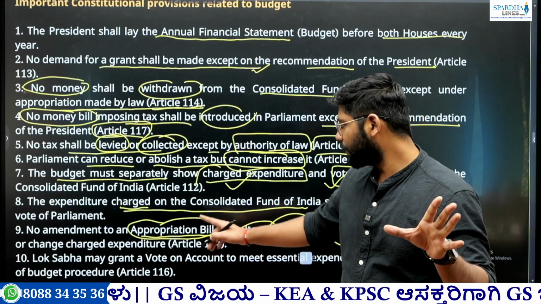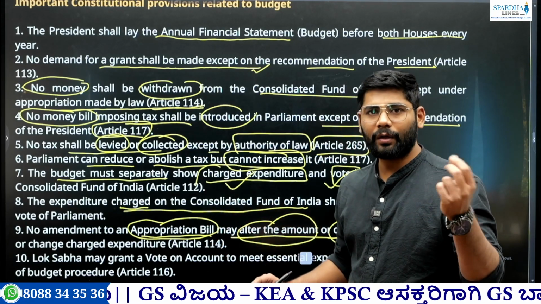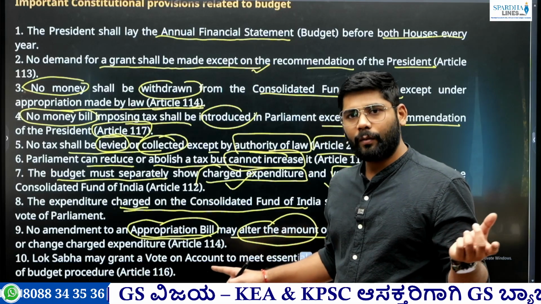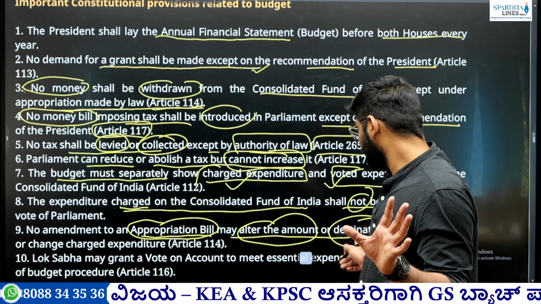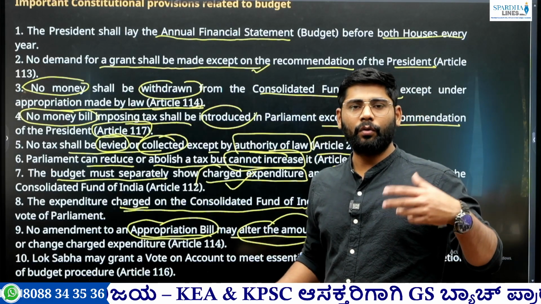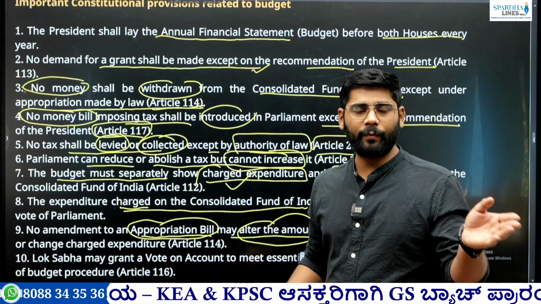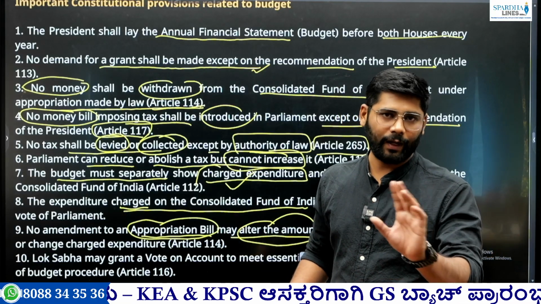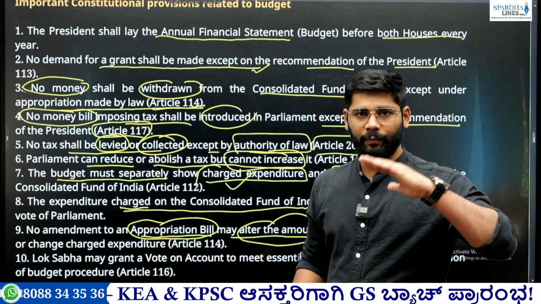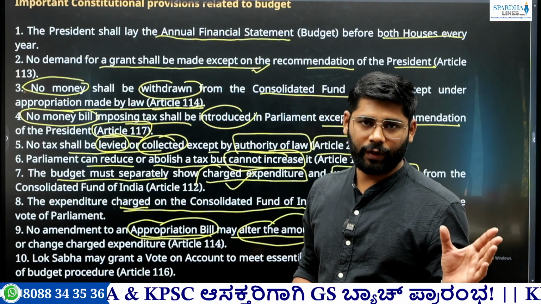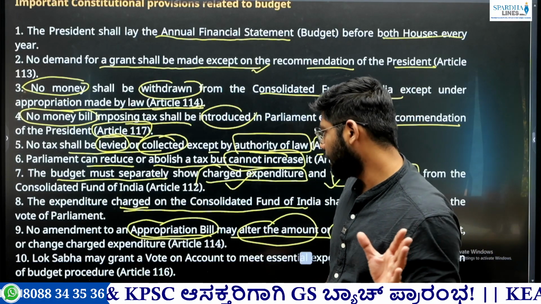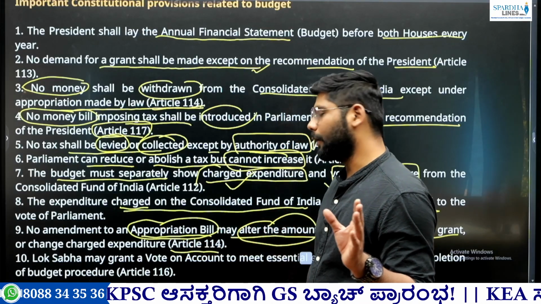So when it comes to this Appropriation Bill, Parliament cannot alter the amount. They cannot say let's make it 50%. They also cannot change the destiny. Means they cannot say okay, we'll put 50% and half will go to the Union, half will go to the state. So they cannot do that. The destiny and the amount will be fixed by the Appropriation Bill, and that will not be subjected to any changes through amendments. So this is important. This is mentioned in Article 114.